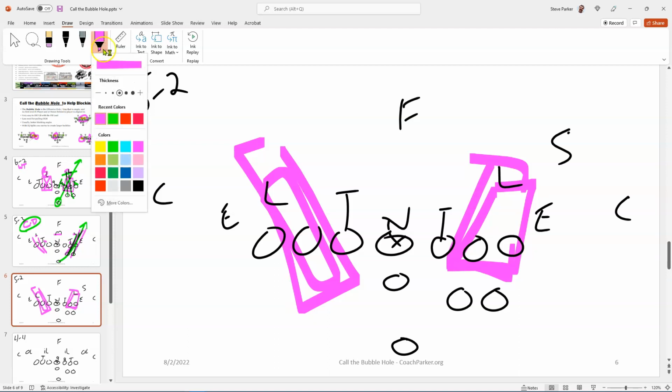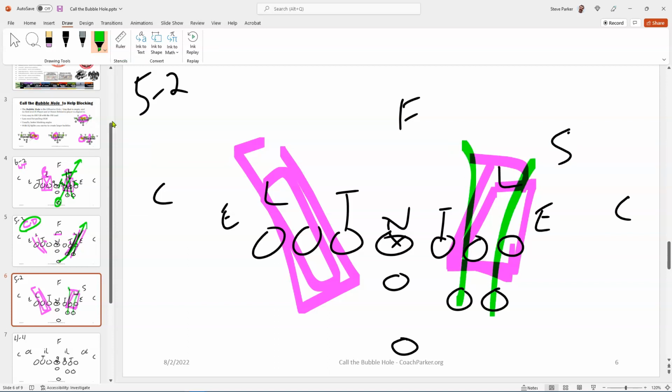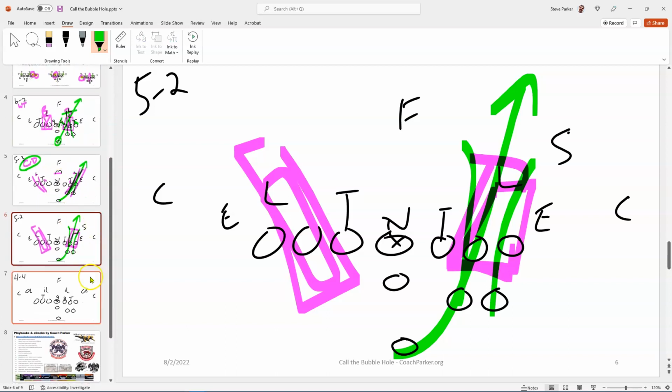And then of course I'm running this out of the pistol dabs, or you could call this the trig if he's under center. But you've got these blocks coming through, and this guy going for the touchdown there. So that's just absolutely amazing there. Let's do, I think I got one more here.